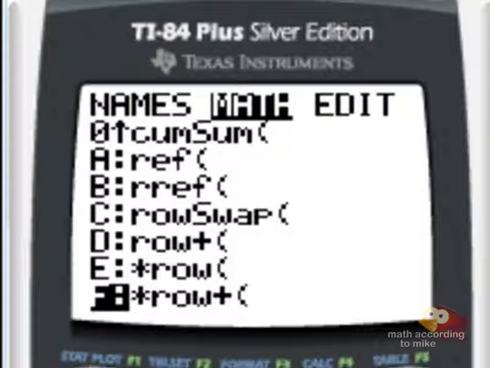I don't really stress it too much in this class. My other class where their matrices are like 5 by 10, I do tell them, please learn how to do it on the calculator. But the one we're looking for is the RREF command, which is my letter B. RREF stands for Reduced Row Echelon Form, which is fancy talk for ones on the diagonal and zeros everywhere else. So please select RREF by either hitting B or scrolling up and hitting Enter.